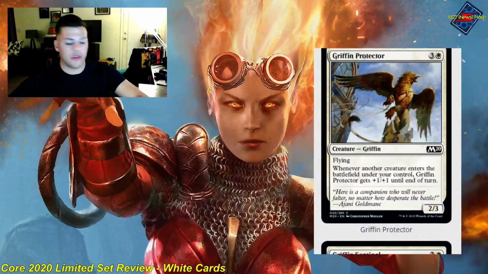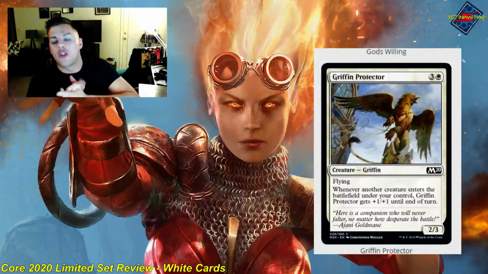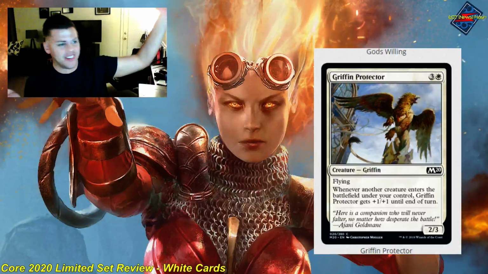Next up, we have Griffon Protector. 3 and a white for a Griffin creature, common 2/3 flyer. Whenever another creature enters the battlefield under your control, Griffon Protector gets +1/+1 until end of turn. More creature fall! Yes!